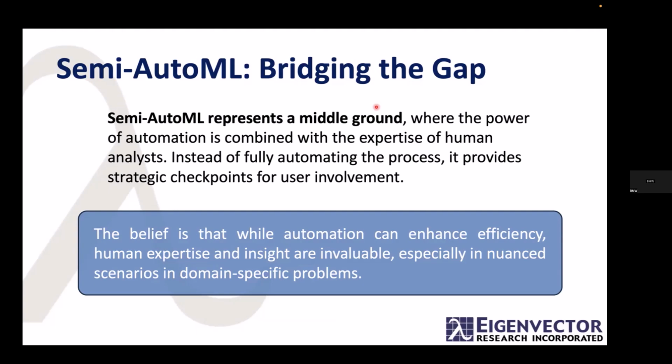So our belief is that while automation can enhance efficiency, human expertise and insight are invaluable, especially in nuanced scenarios and in domain-specific problems. And of course, our domain is largely spectroscopy, which is the most common one for us. So we really want to offer choices that work well there.